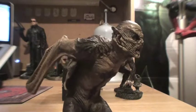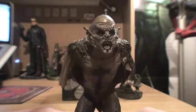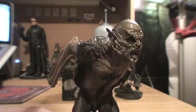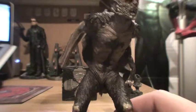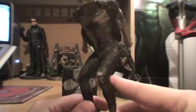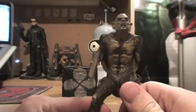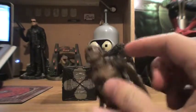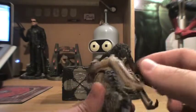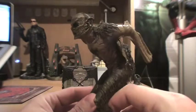Let me give you a closer look. The definition is really, really nice on this one. It doesn't look a whole lot like Gary Oldman, but that's a little hard to convey with the makeup and everything on him, so it is what it is — but it does a good job. He has articulation right above the thigh here, rotates back and forth a little. There's nothing at the ankles, no rotation at the waist. The head looks like it's supposed to pivot, but it's very tight, so I don't want to mess with that at all. This is such a grotesque looking figure, but it's so awesome.